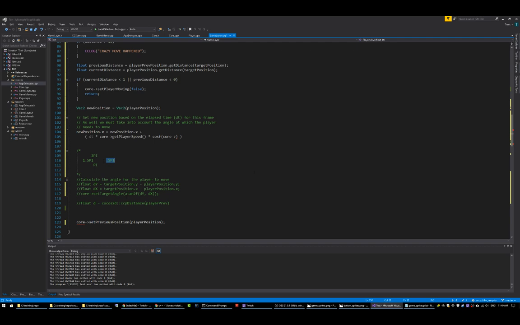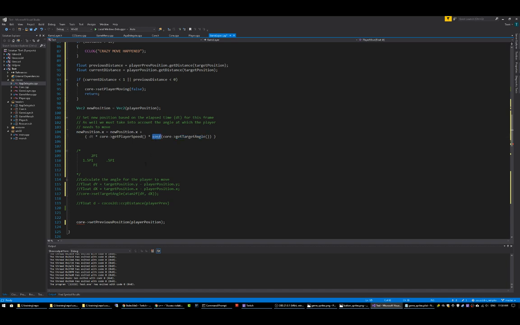If our get target angle returned back a float that was 3.14, then we know we're pi and we're moving directly south, or straight down. So anyway, that's what the radians are.